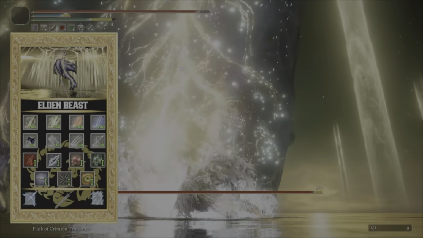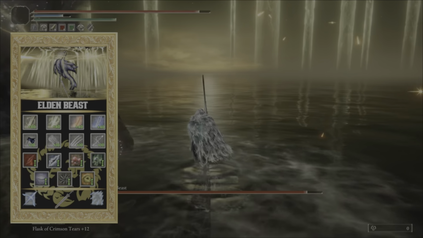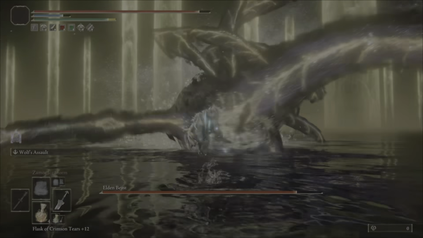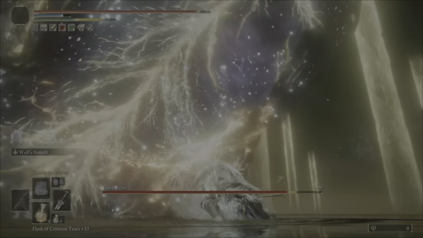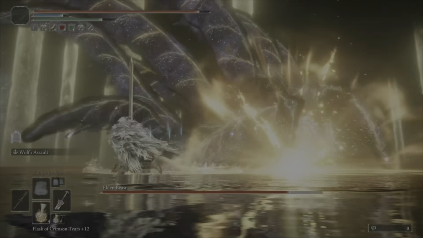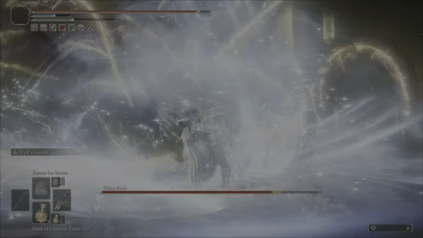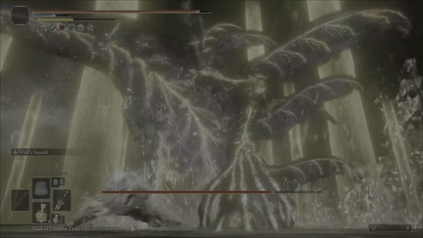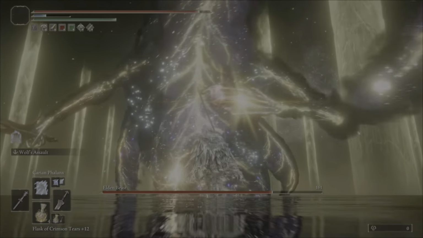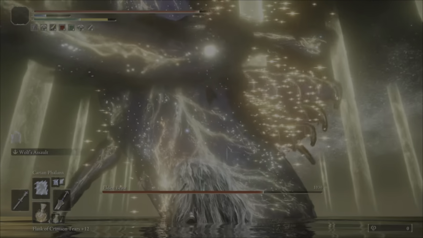The Elden Beast. This guy of course also has massive resistances across the board except against melee damage, so that is what I will do. He is immune to frostbite, and you probably do not want to waste your mana on Carian Phalanx or Loretta's Great Bow. Unless he's really far, then you can go for Loretta's Great Bow. Regardless though, as you can see here, it barely did damage to him. The Carian Phalanx, less than 200 I believe.